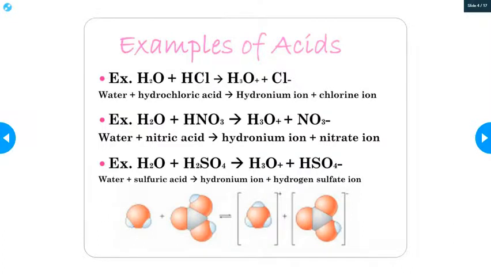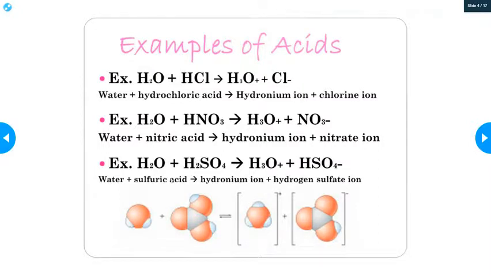Once again, this would be a superscript, but because of formatting, it's not. Looking at another example of an acid, nitric acid. Once again, we have the H right here, and that H is going to be given off and combines with the water molecule, forming the hydronium ion. Then whatever's left over has that negative charge on there. So originally the H was with the nitrate, now it's with the water, forming a hydronium ion.